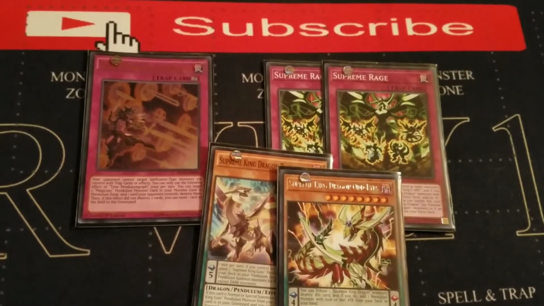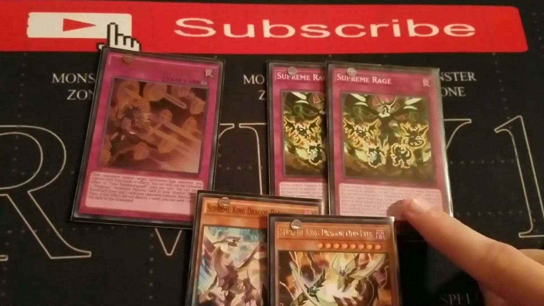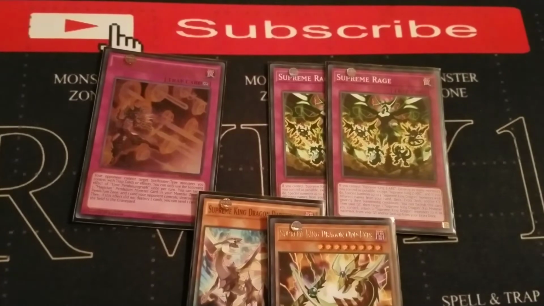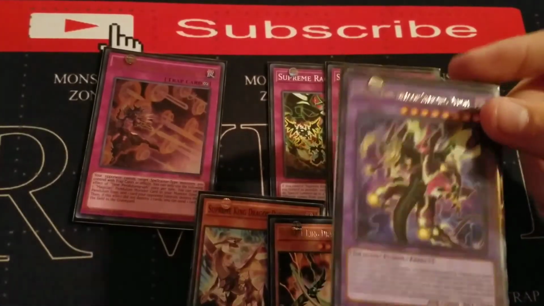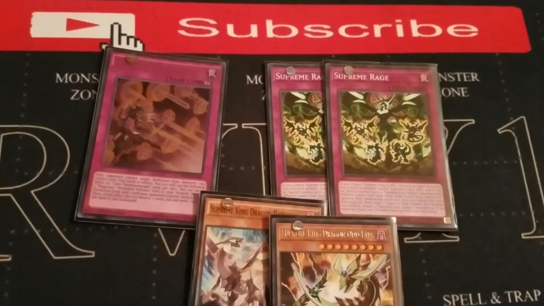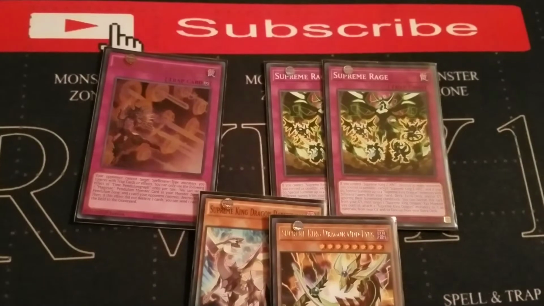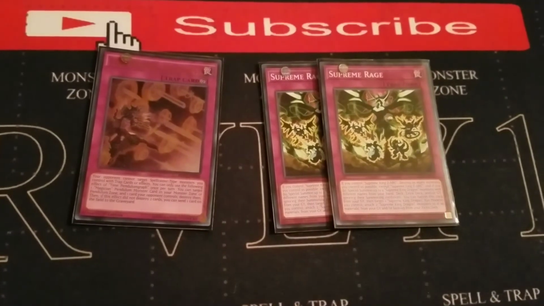If you get the other ones in grave, that's awesome, because this does ignore summoning conditions. So, for example, Starving Venom cannot be summoned by other ways other than its Fusion Summon, but Supreme Rage ignores that, so you actually can. Very rarely will that come up, but it is what it is. It's there for the theme, more than anything.